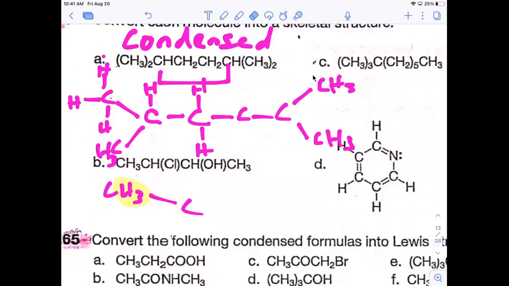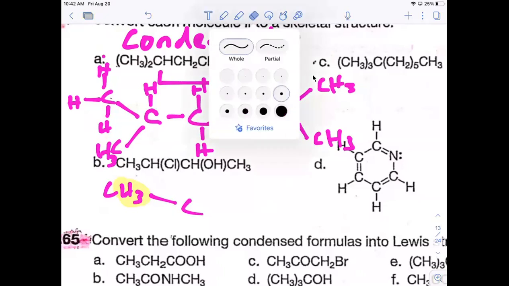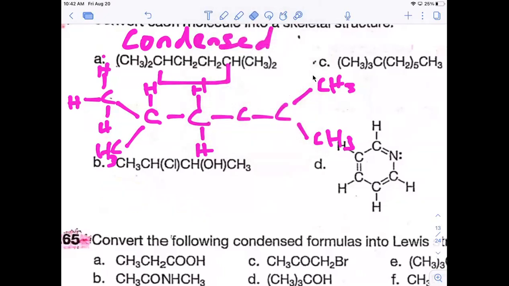I forgot what the video said, but how do you write it when there's an atom other than hydrogen? You just write it out. We'll do B, and it has a chlorine and an oxygen in it. That'll give me a chance to explain the condensed form too and what it means, because sometimes if you look at the condensed form, you really don't know which atoms are bonded to which. So it'll give me a chance to explain that too.